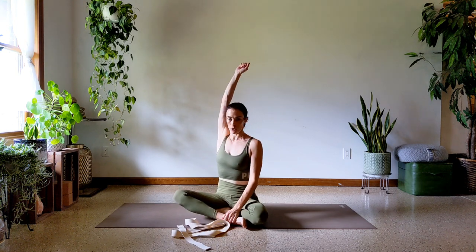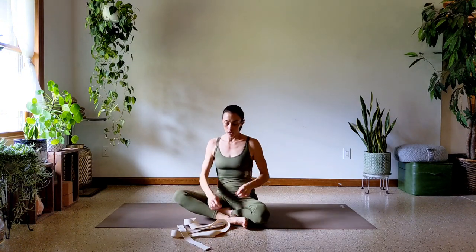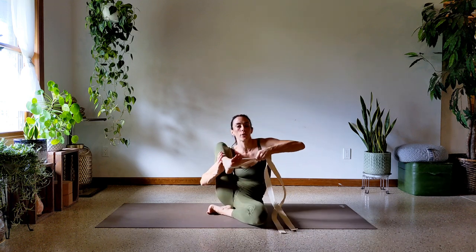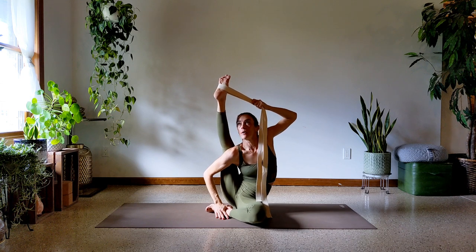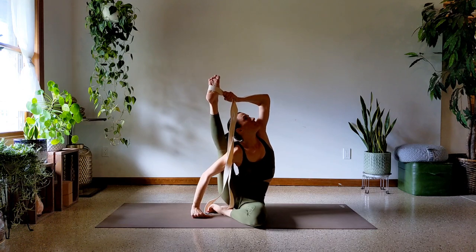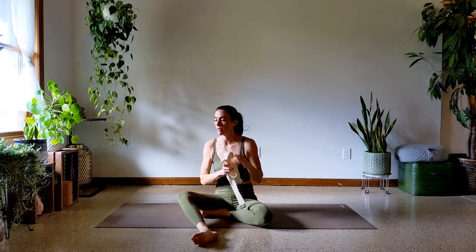The other thing you can do — if you have very open hamstrings but very tight shoulders, and getting the arm up that high and stretching through the front of the shoulder is really uncomfortable — is to use a strap. Take your strap and put it over the arch of your foot. You're still going to hang the leg over the shoulder; what changes is how much the shoulder has to open. With the strap, see how much I can keep that elbow bent — I don't have to reach as far to grab the opposite side of the foot. As you get stronger and more open through the shoulder, grab closer and closer until you don't feel like you need the strap anymore. We do even better when we use our own bodies, but sometimes we need to prep until we can get there, and there's nothing wrong with that.